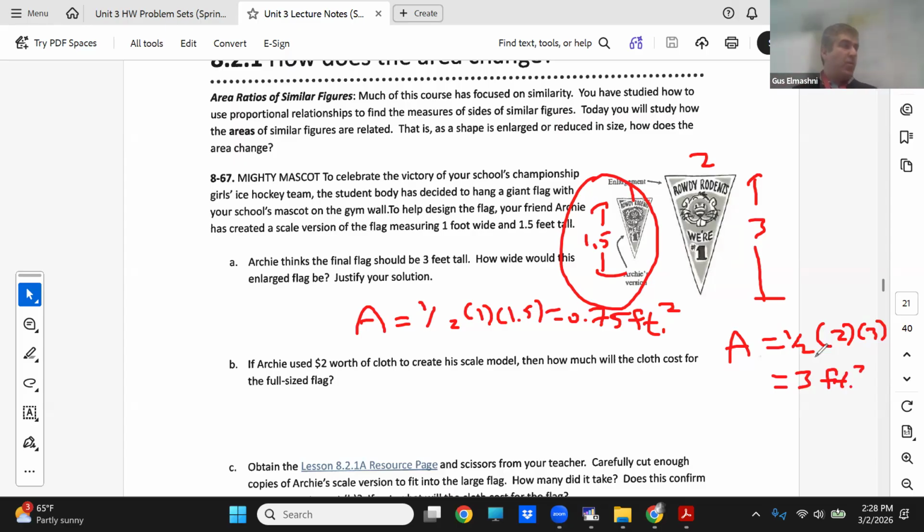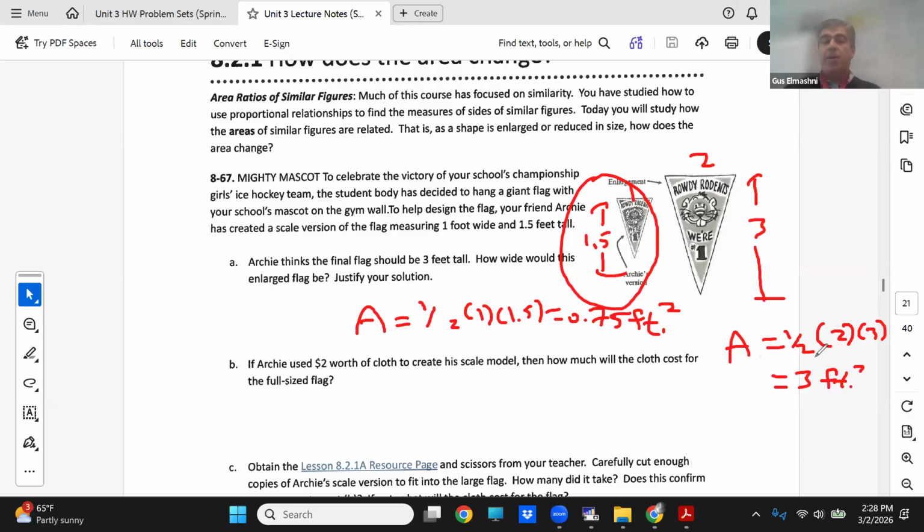So think about it. What if we want to put carpet? I hope we never do that because this is a nice building. We shouldn't put carpet. Just keep it hardwood. But if I put carpet, let's say this is 20 feet by 30 feet, so 600 square feet. But what if we have a bigger room, like the courtroom? Have you guys been in that room down there? That's a much bigger room. Let's say it's 40 feet this way and 60 feet that way. I double the sides, but I quadrupled the area.